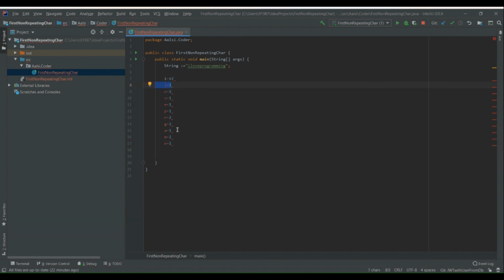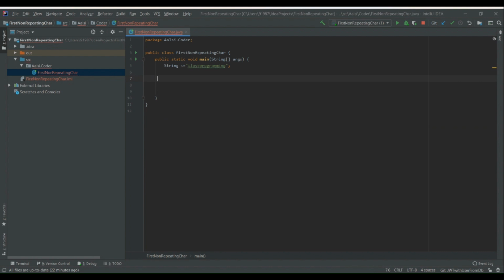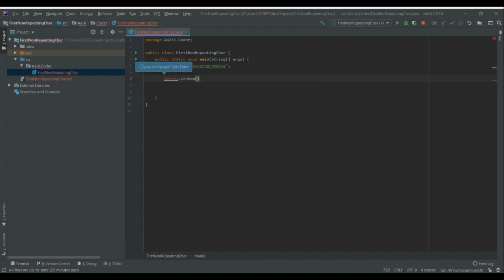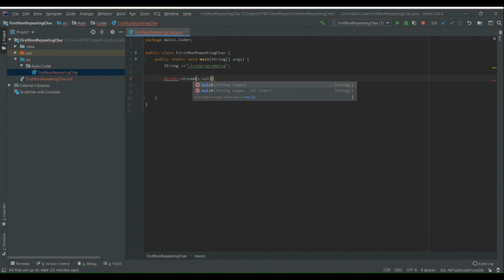Okay. So we'll try to solve this problem using Java 8 features, stream APIs. So our first task is to create a stream from the given string, right? Because we want to perform operations on the string, correct? Okay. Let's move on and create a stream of characters. For that we will use Arrays.stream. And what will be the basis of our stream? So we'll stream them on the basis of individual characters, right?